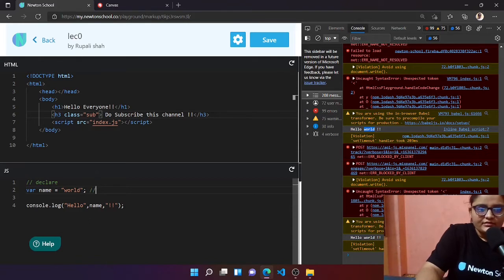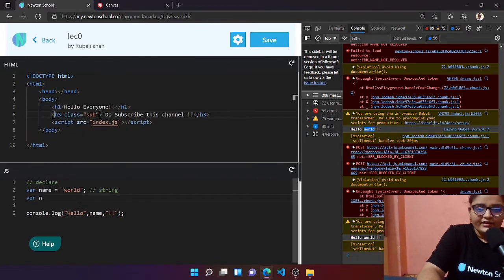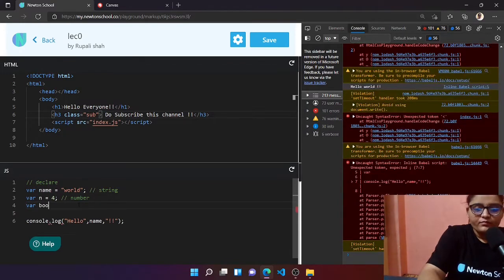So this was a string type. Then we would have var n is equal to 4, and this will be number type, and then var bool is equal to true, and this will be boolean type.